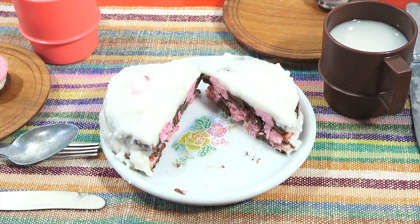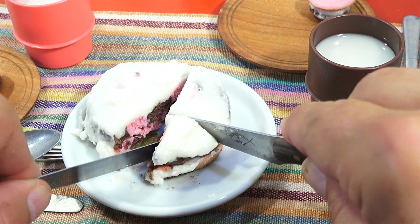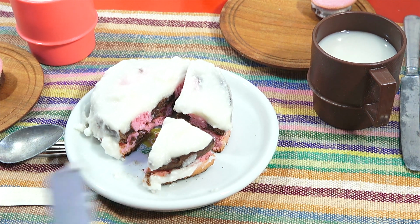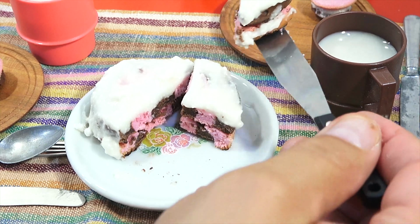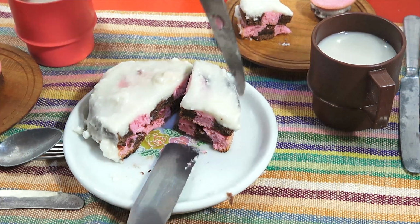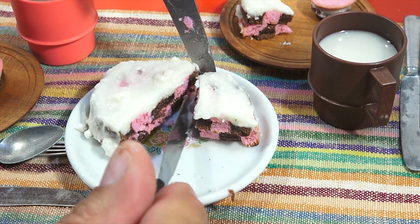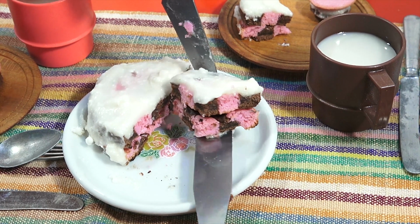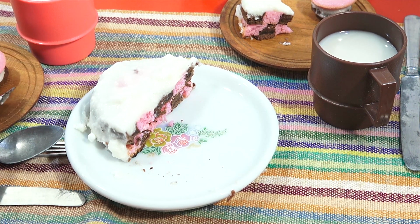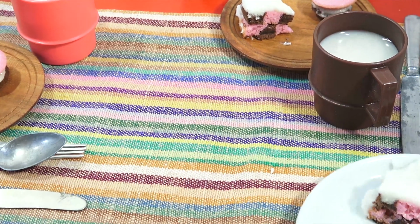Let me give you a piece. Would you like a little piece? You'd probably want that whole piece. Let me just cut it here. Of course, it's a little bit crispy, but that's okay. There you go. And I will take this one. Oh, don't fall apart now. Oh, you were doing so good. What's going on? There we go. I'm just going slow. Okay, there. Let's get this out of the way. Oh, well, you can look at that. And it even turned out.